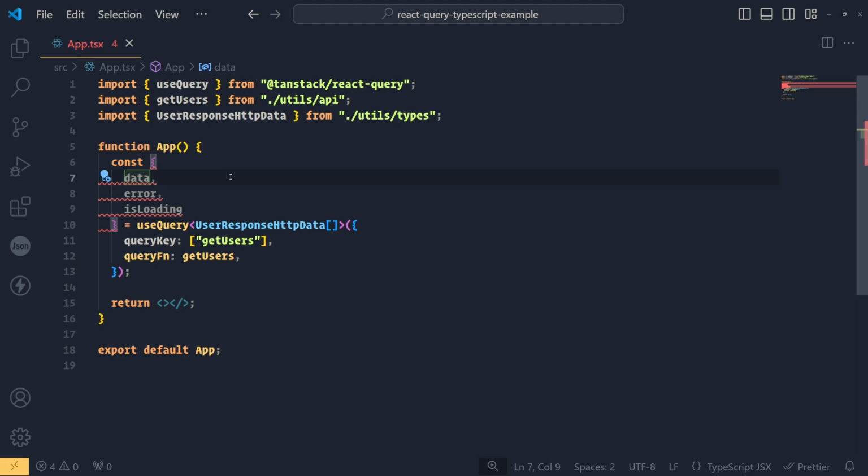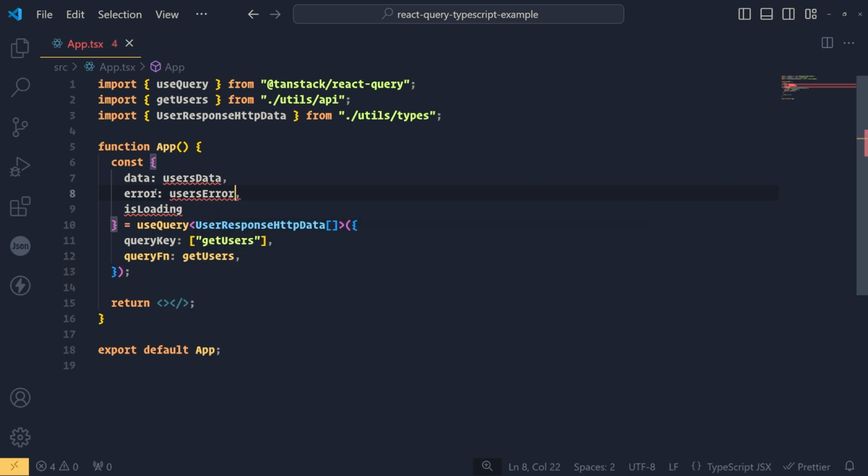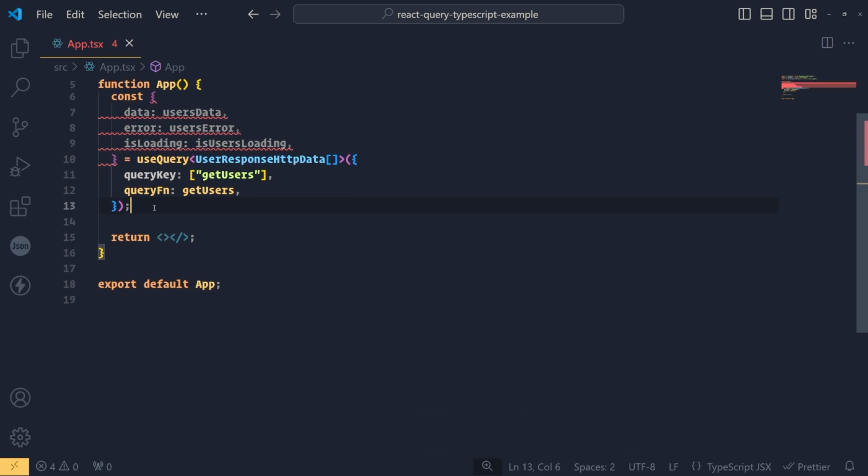So for example, you might want to rename data to users data, error to users error, and is loading to, let's see, is users loading. Because like I said, we're going to be setting up another query later for fetching posts. And if we are destructuring the fields from the object, we want to make sure we are renaming the fields as well.